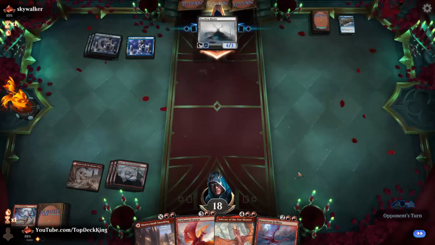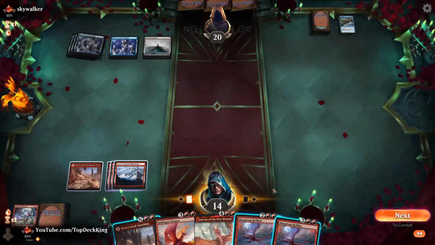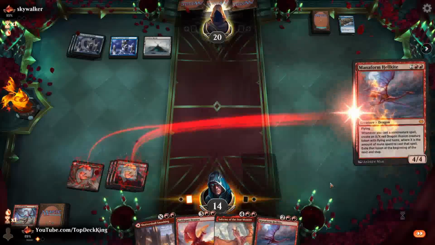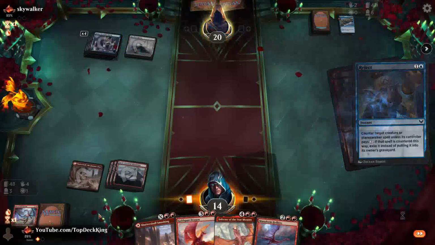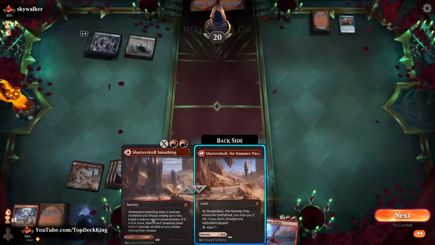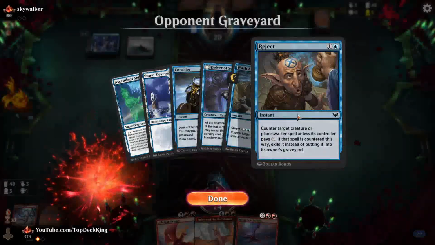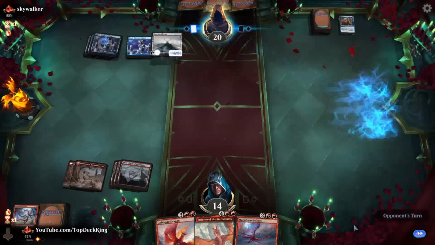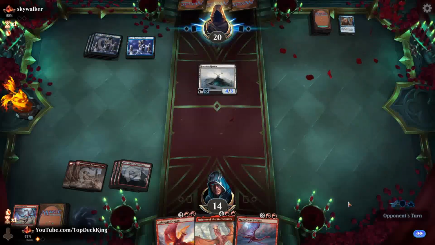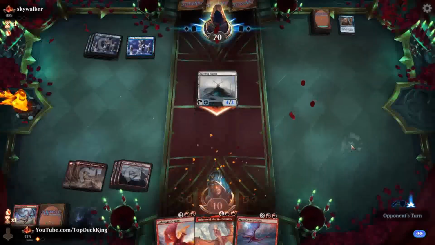I guess he has a Disdainful Stroke in his hand, huh? Majority disruption. Reject. Yeah, that works too, I guess. Must be nice. Now who? Look at that. Nice what? 3, 4, 5. Now who's saying nice? Got another Reject in your hand? Well, let's hope I draw untapped land because that's uncounterable, buddy.